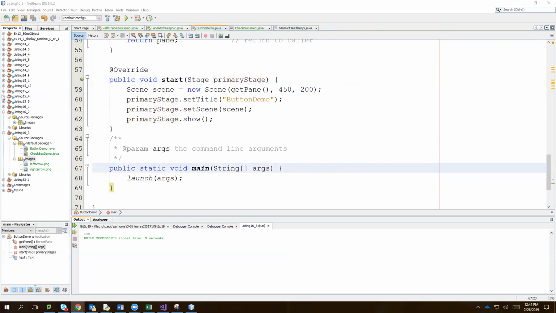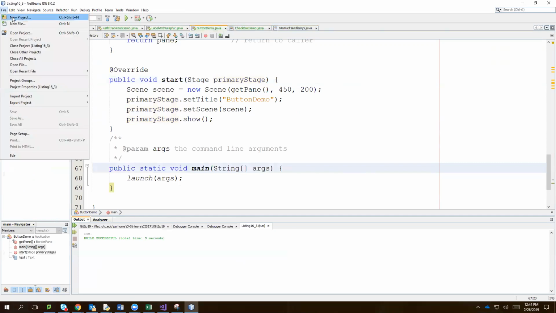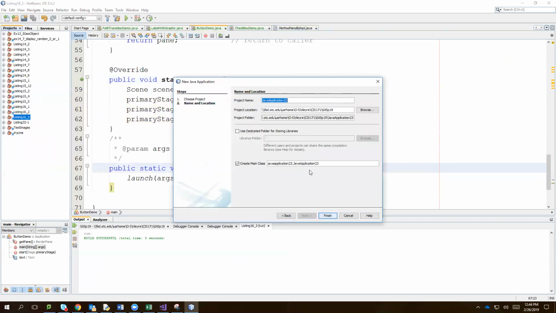So let's create a new project. And again, we're going to use some of the code that we've already created. This one will be listing 16_4. In our main class, I'm going to name it Radio Button Demo.